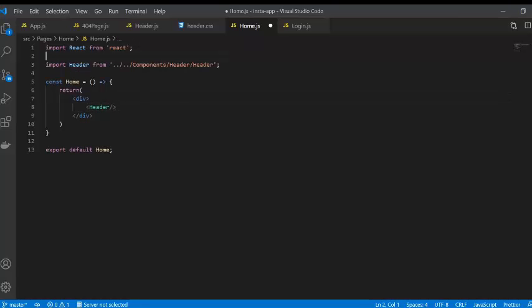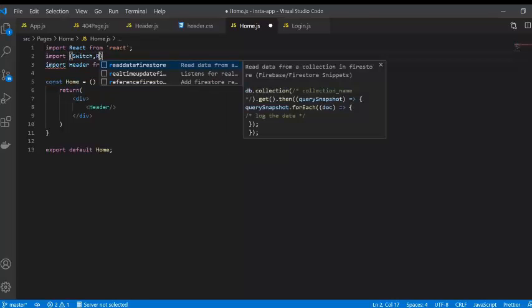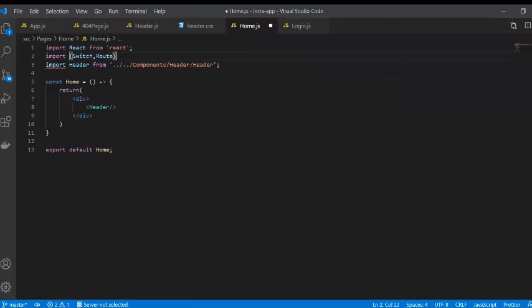Yeah, so in here we use import, just the same thing that we have done in our app part, we have to import these components from React Router DOM.